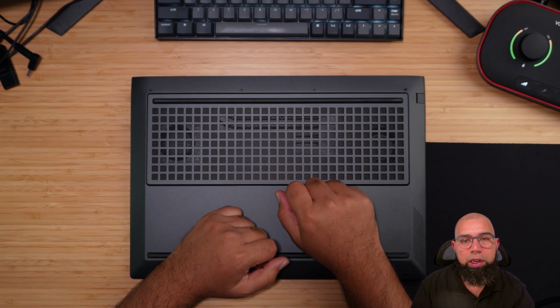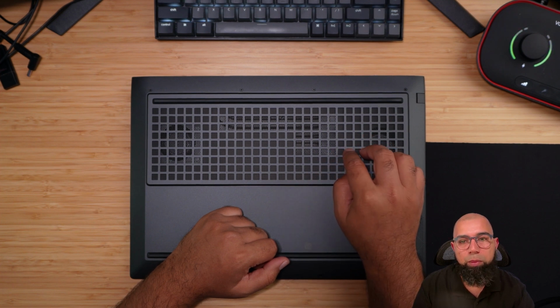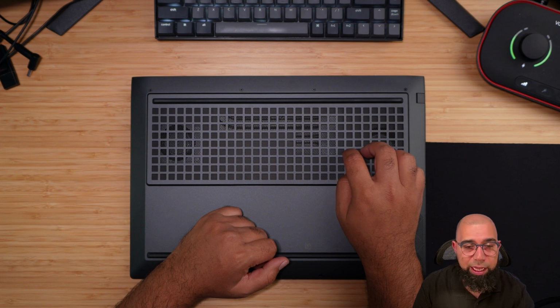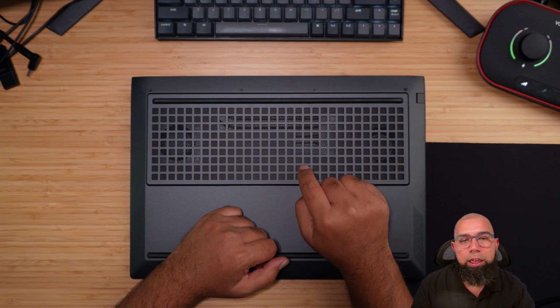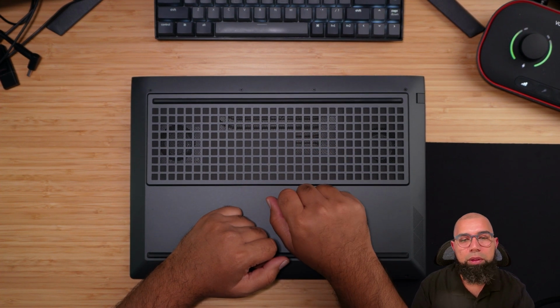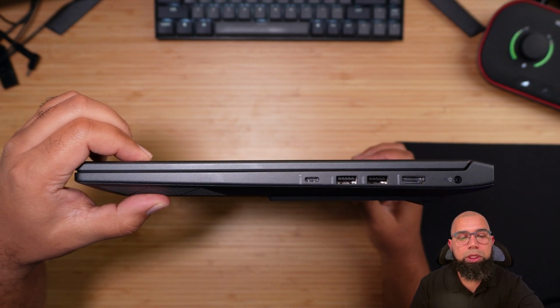It seems to handle fairly well. The fan noise is of course there because they get close to 6,000 RPM when they spin at their max levels. But that said, they do seem to keep the thermals under check, and you can comfortably play on this device without getting into that 100 degrees. And of course, that's to be expected considering this is not as thin a device as you would see on some other devices.